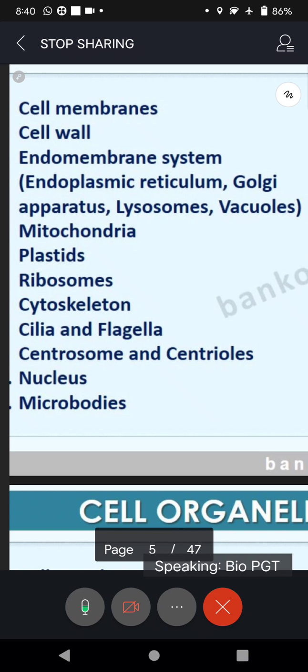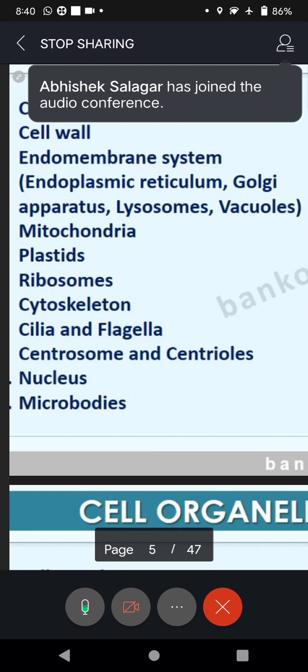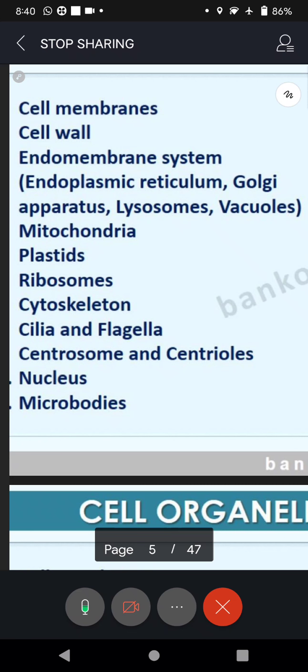And just below the cell wall, there will be the cell membrane, the plasma membrane, which is made up of fats and proteins. We will talk a lot about the chemicals present in the cell membrane or plasma membrane in this class. And then the endomembrane system. Endo means inside, membrane having a layer. So there are structures which are internally present with a prominent membrane.